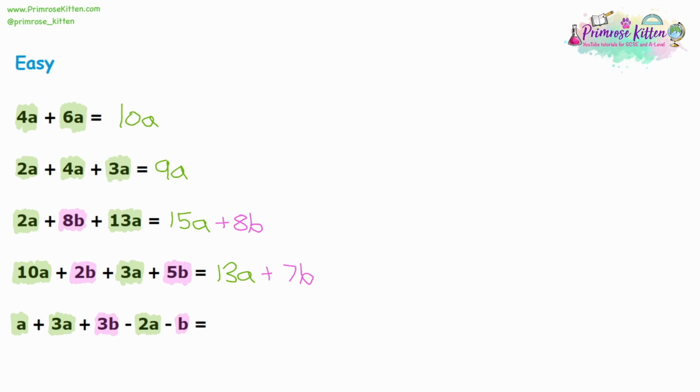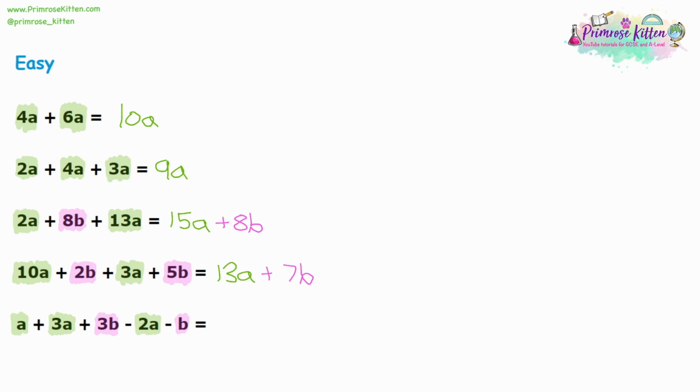Now we can see here we've got adds and we've got takeaways in here, and this is going to get you a little bit confused about exactly which numbers you're adding up and which numbers you're taking away. For example, you might be tempted to write down 6a because you've got a 1a, 3a, and 2a, but one of them's got a minus sign near it, and that's going to change things for us.